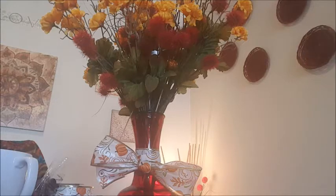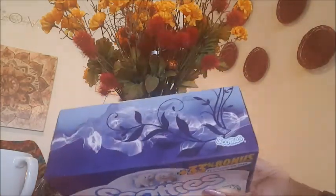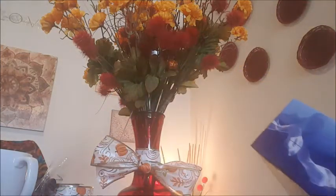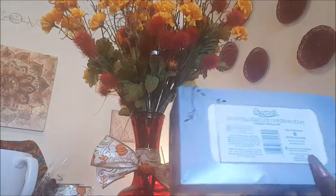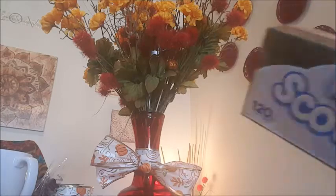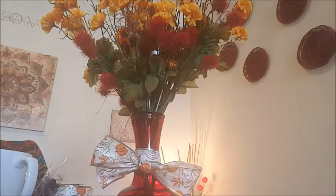Then you know I had to buy some more of this right here. You know what it is already. It's the Scotties Kleenex that I always buy. Yeah, I love the boxes. Actually, this one right here has 162 two-ply facial tissues in it, so that's pretty good. Then I got another one, but the other one only has 120. I think I bought them at two different Dollar Trees, so that's why it's probably like that. But still, I like the box, and the tissue is pretty soft, and it works pretty good, so I like it.